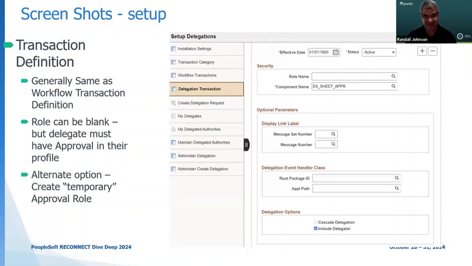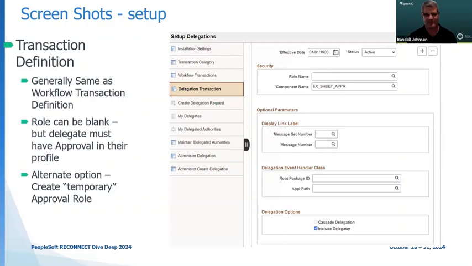So my advice, you don't need to go do all of that if you simply give everyone the core approver role. No need to put anything in here. If you don't like that idea and you want to have temporary approval authority for delegates who normally wouldn't have that, make it a separate role. Here's also why. When the delegate period is over, the role gets removed. So if you give the core approver role, that core approver role comes away, even if they're supposed to have it. That's why you have to have one for core and one for delegate if you're going that route.